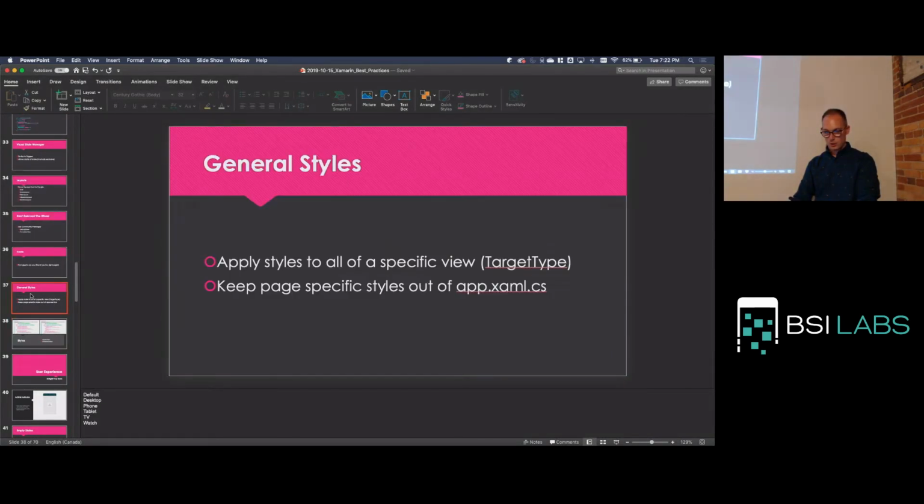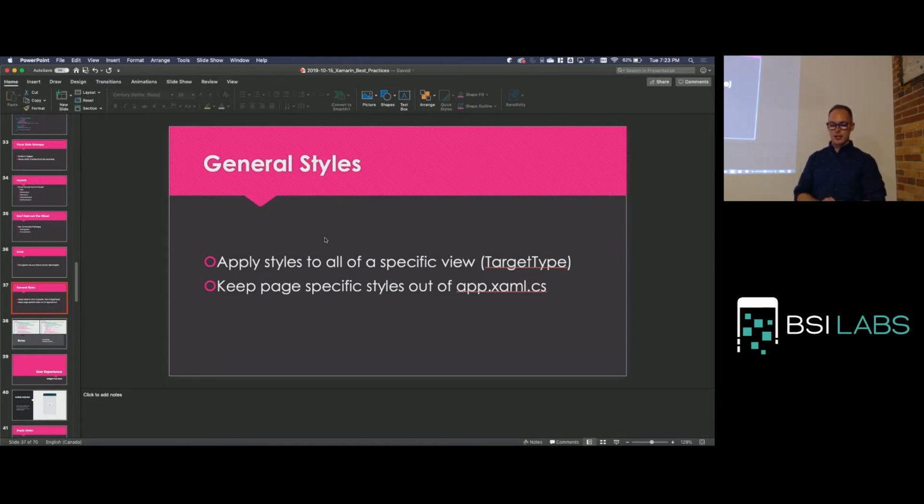So styles, I talked a little bit about CSS. You can do a little bit different things from CSS in the XAML markup. Like, well, not different, similar to CSS, where you can have global rules where you're styling all of the same element. So you can have a target type that you attach a style to. So say all my labels, I want the text to be orange. I could use a target type to change all my labels orange. There's a standard color or a standard font on the label if you want. If you just want it on something like a label, you want your entries to stay different.